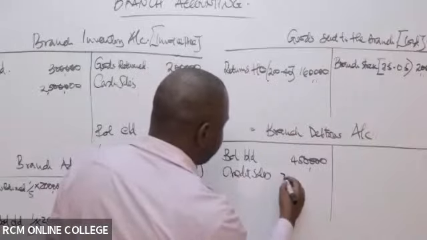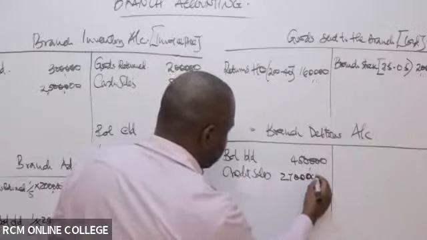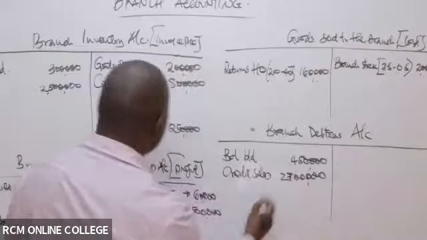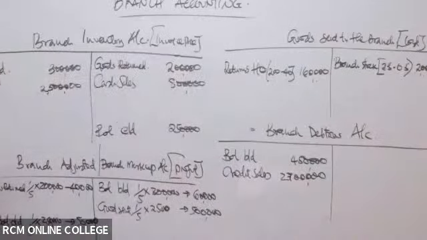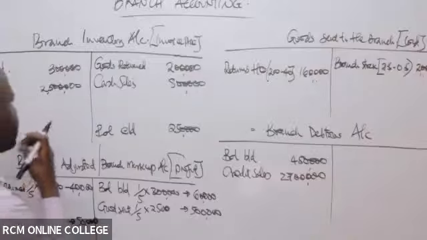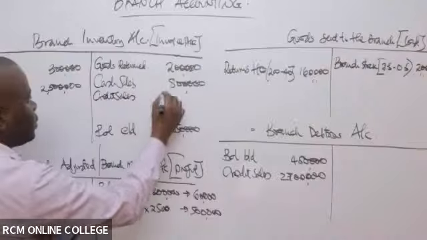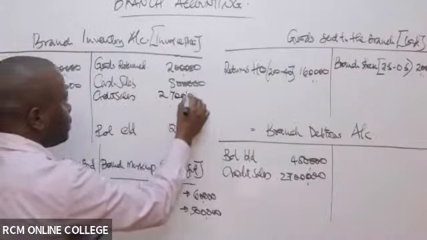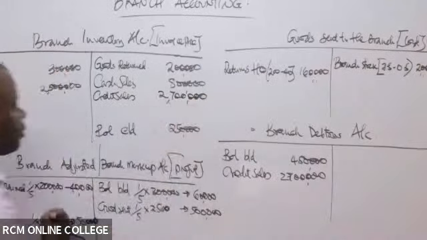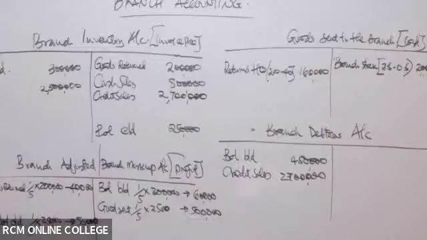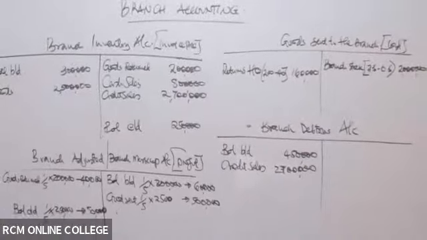It was with 2.7 million. But of course, this credit sale will also reduce the inventory there. So in this case, you'll also have to recognize the credit sales of the 2.7 million there. So the double entry will elapse like that. Kindly zoom. Goods sent to the branch account.